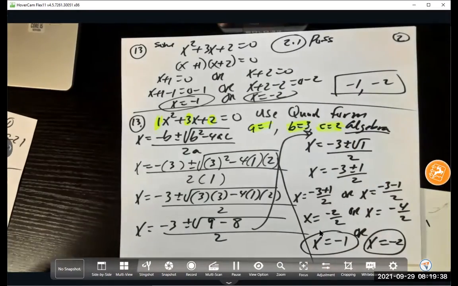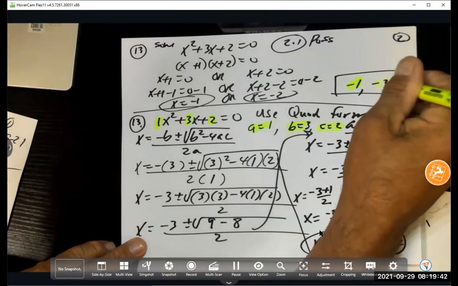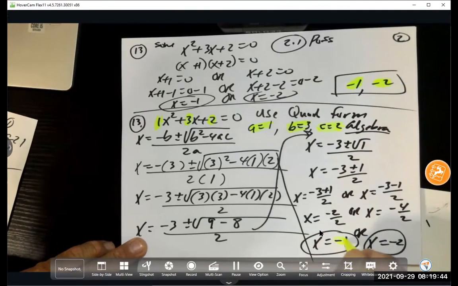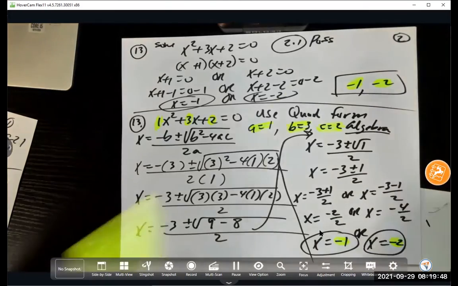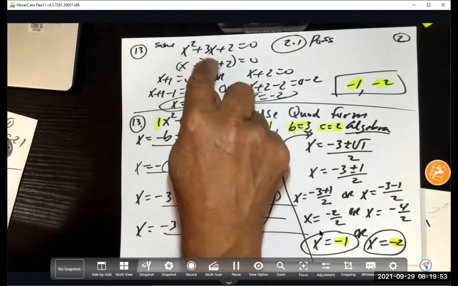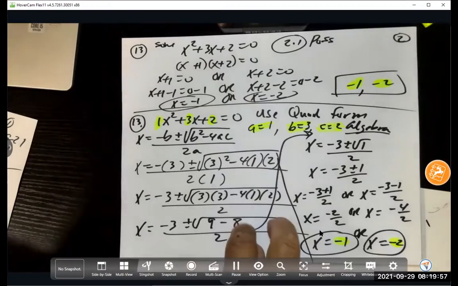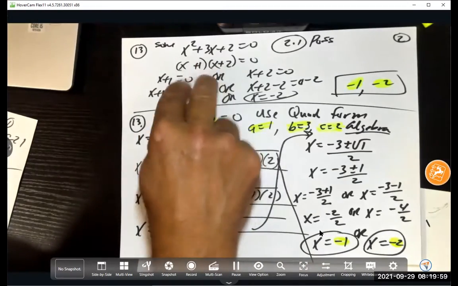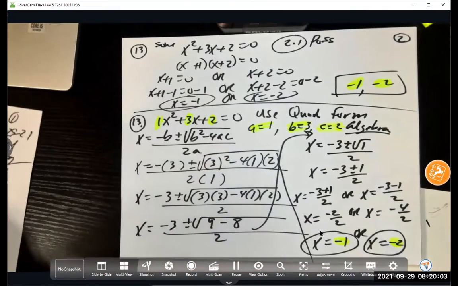All right, so I'm going to show you something else. The answer we got, doing it the short way, which is what you want to do always, unless you have to do this other way, the quadratic formula, it's the same answer. Does that make sense? If you can see it right away, do it. If the numbers are big, like 150, 11, forget it, just use the formula. If you can look at it right away, the easy way, that's what you do. Otherwise, you have to use this quadratic formula.